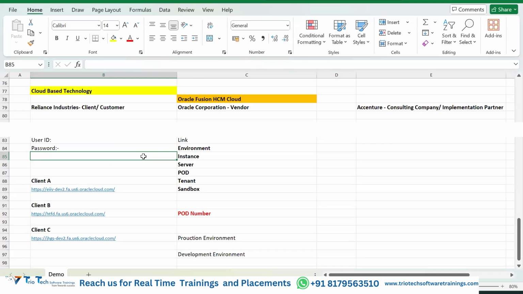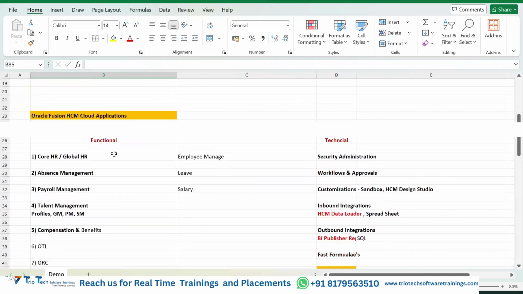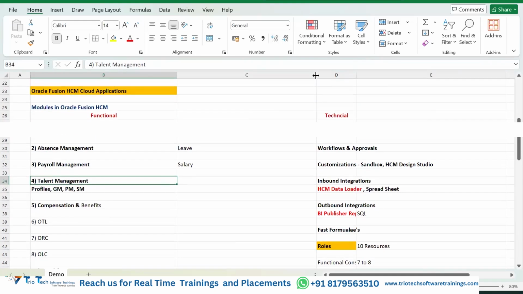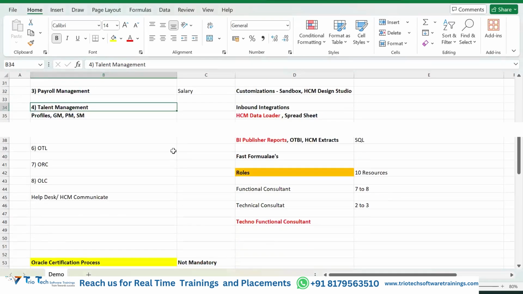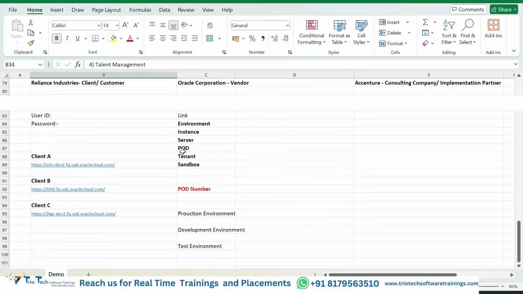Now today, let me log in to the system and explain to you the basic home screen functionalities in the Fusion application. Once you start configuring things, whether you start with the core HR module, or work on the absence module, payroll module, or talent module, first you have to get comfortable with the basic home screen functionalities in the system. So let us log in to the system and talk about the features, team.